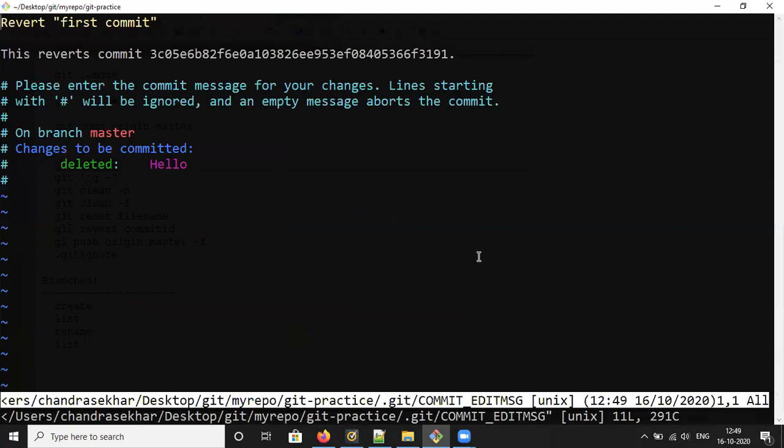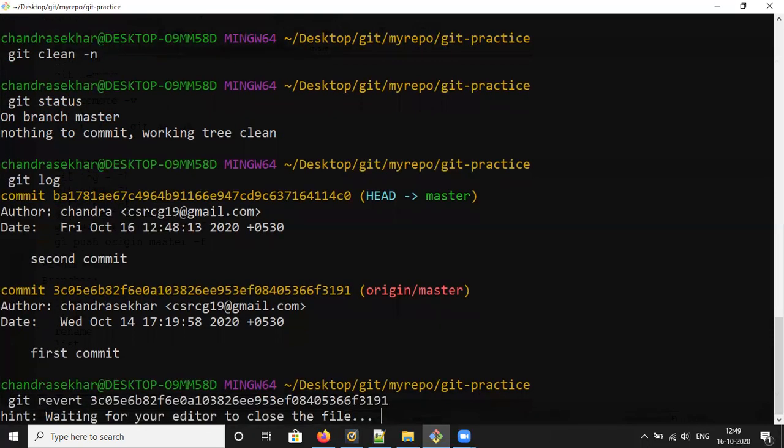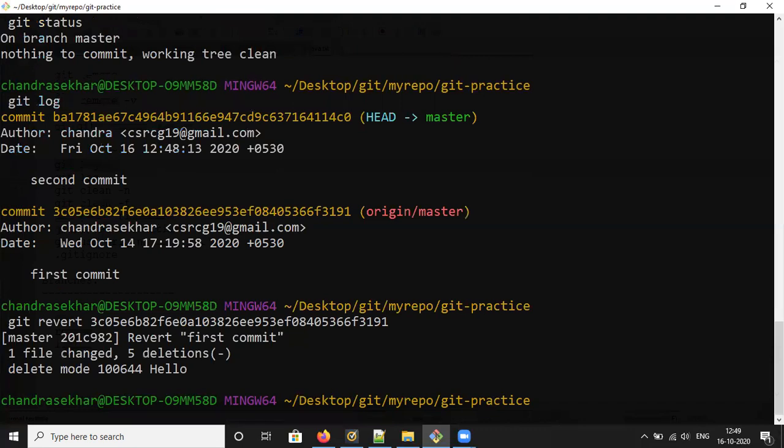Yes, revert first commit. This revert commit asks you to enter the commit message for your changes. Okay, escape. One file changed. Check the status.